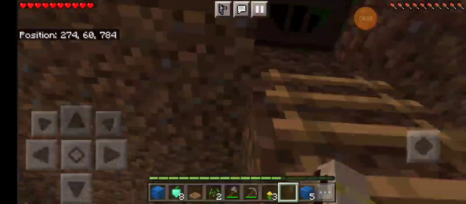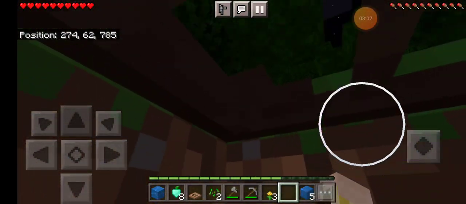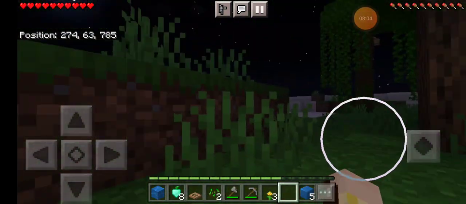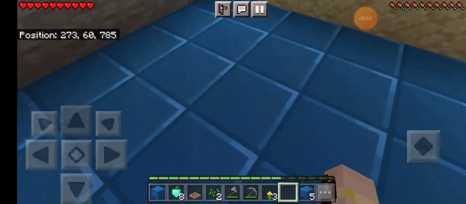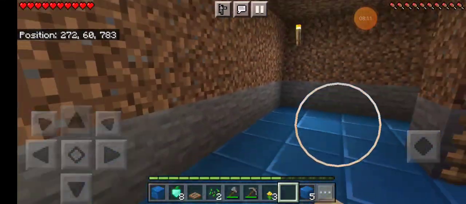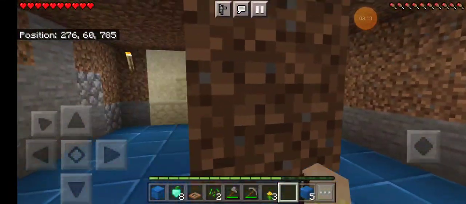But I'm gonna have to change it up a little, but I'm sort of scared to go outside. Let's look around. See all that? I see a zombie. And I'm going back inside.